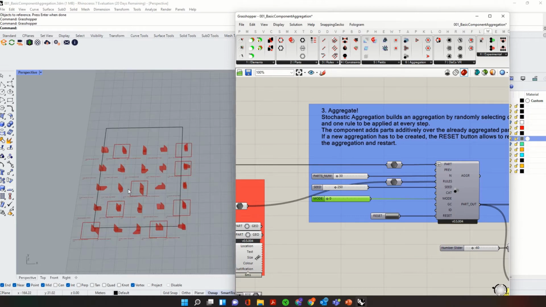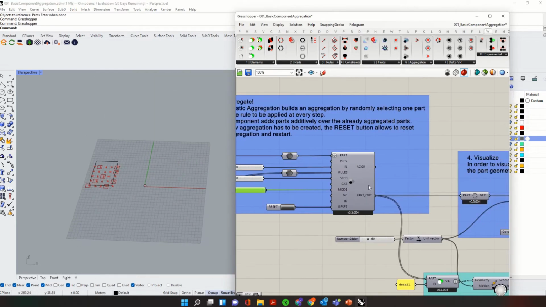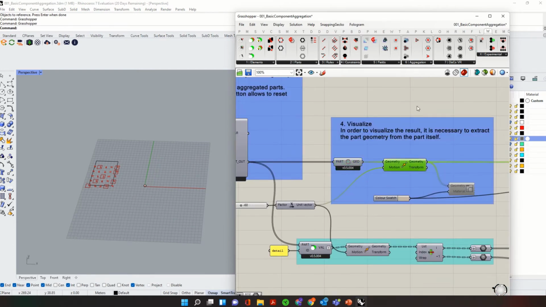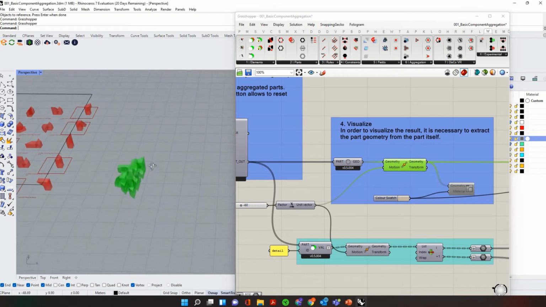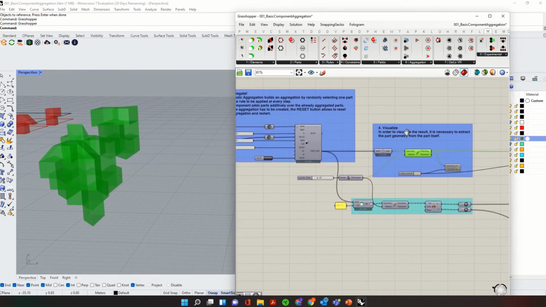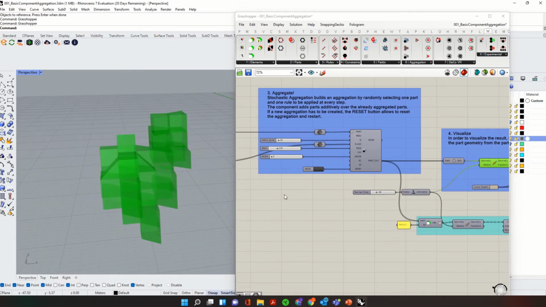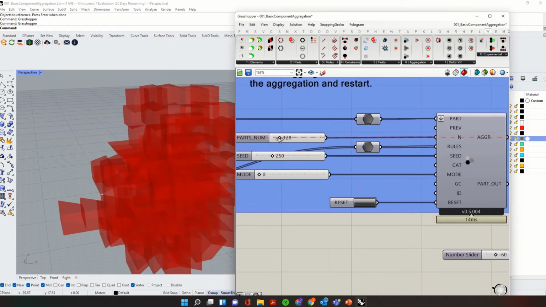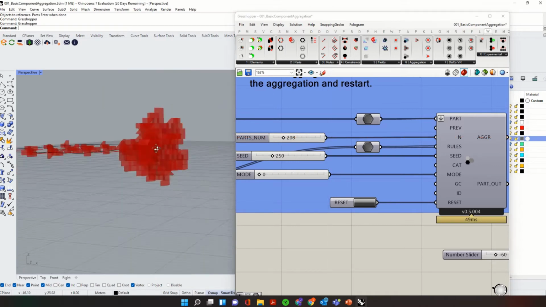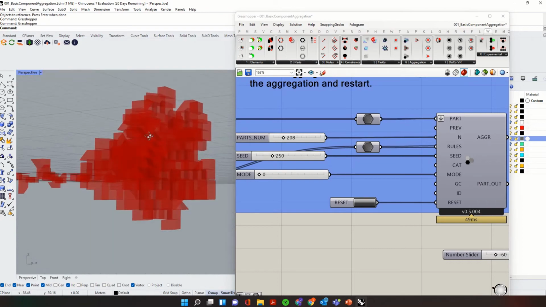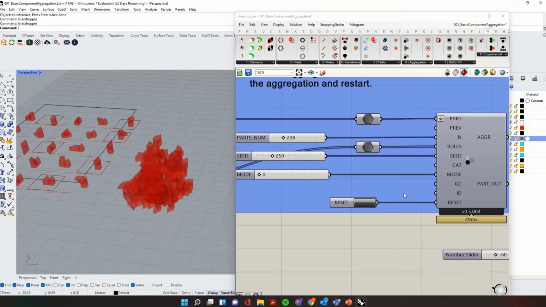So I'm going to click reset and you'll see, hopefully, if I turn this on, when I previewed this on, my aggregation is starting to take place. And if I start to increase the amount of components, you'll see that it's starting to aggregate further.